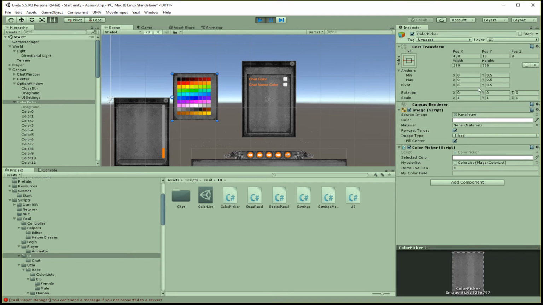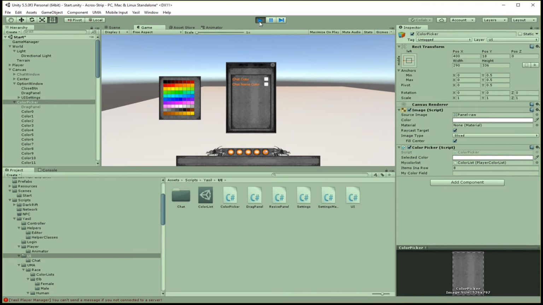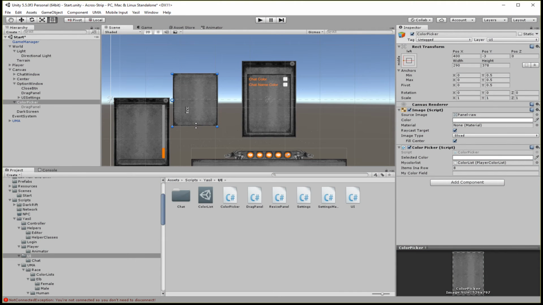It should be something around 280, and the height maybe a little bit more. Let's go for something like that.